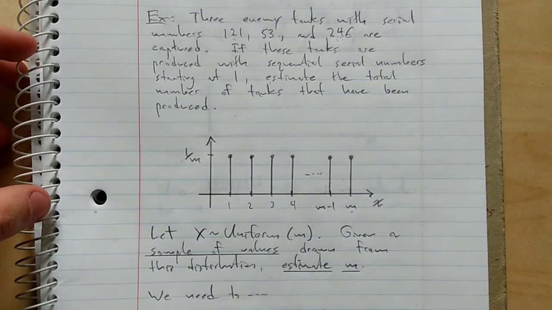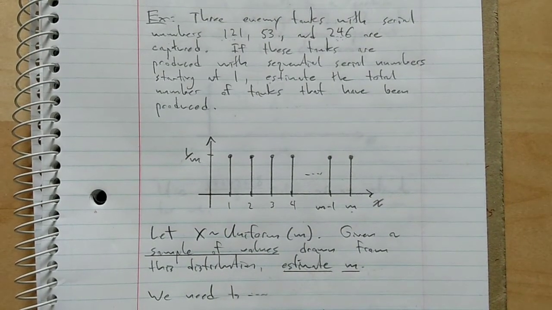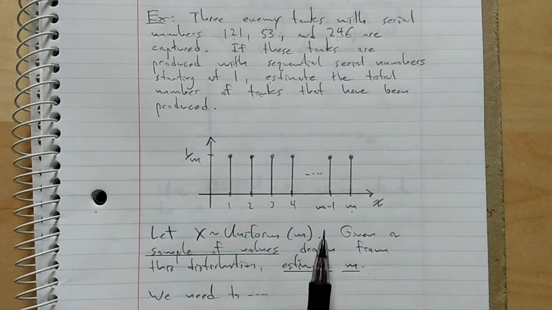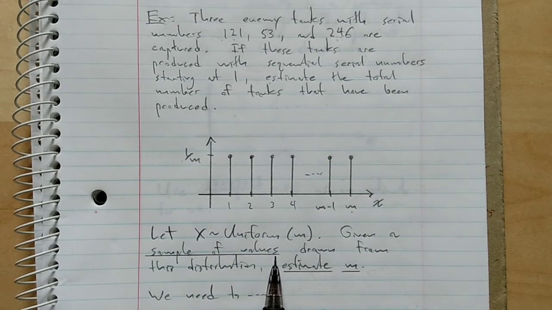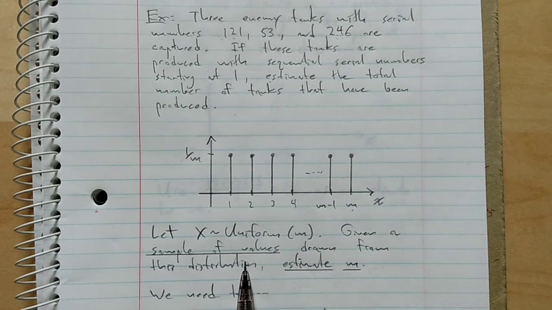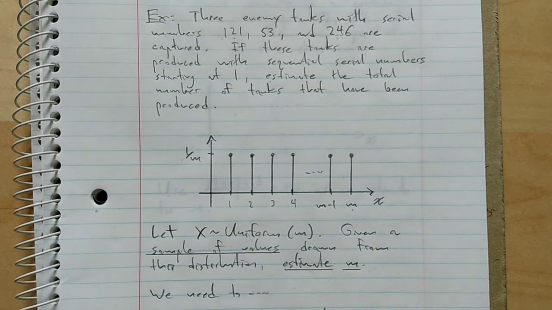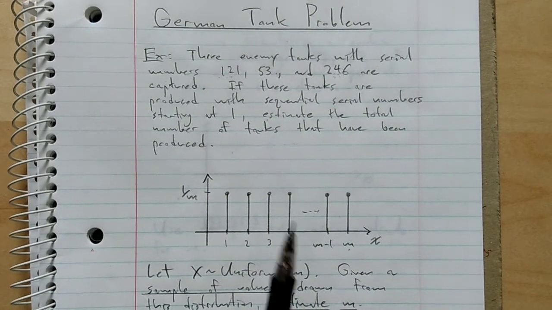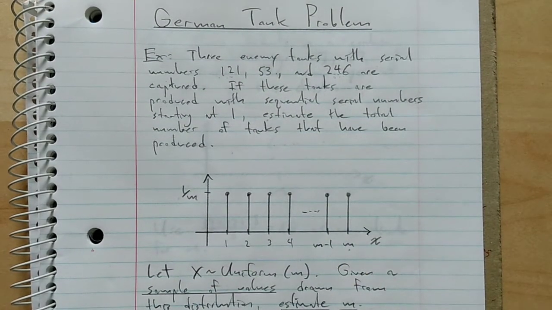In order to make progress on that task in a deductive, rigorous mathematical way, we've got 2 new ideas here. We know all about the discrete uniform distribution, all its properties, random variables, all that stuff. The 2 new ideas are, first, the sample of values. We need to describe mathematically what it means to get a sample of values. Where did these values come from? I need a precise mathematical way of describing these 3 numbers. How did I get them? Where did they come from?